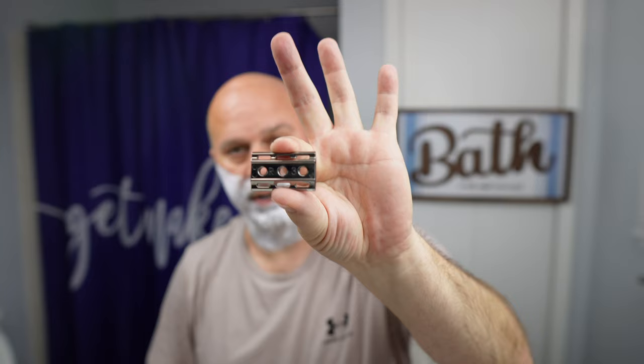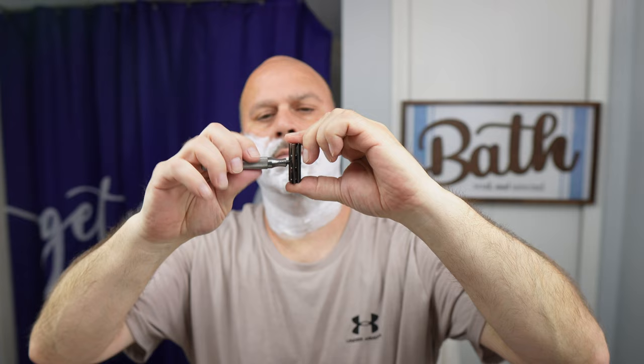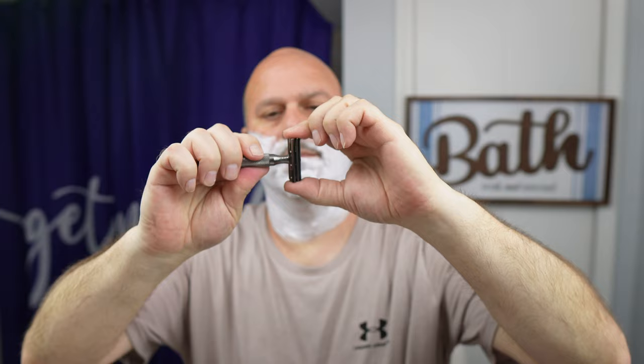So I'm gonna put the three plate on. Now again, if you want the three plate, it's gotta be showing. All right, so got the top cap on. Same thing as last time. I want the three, so it's gotta be showing, okay? And she's loaded. Looks a little grungy, but she's good.